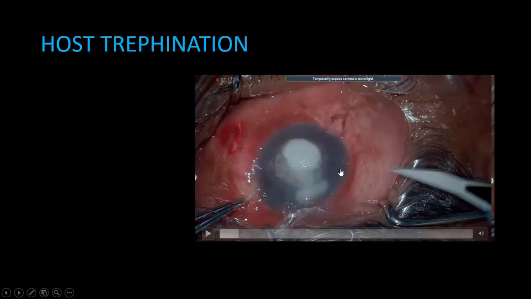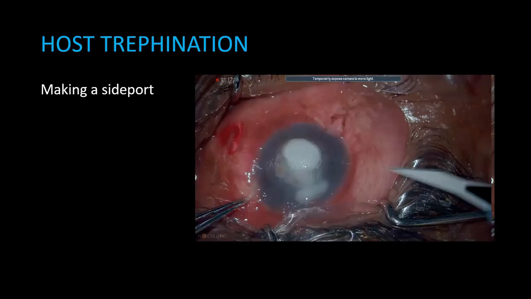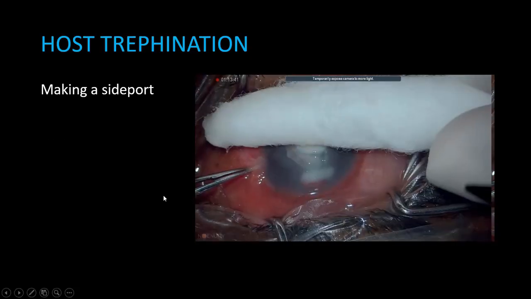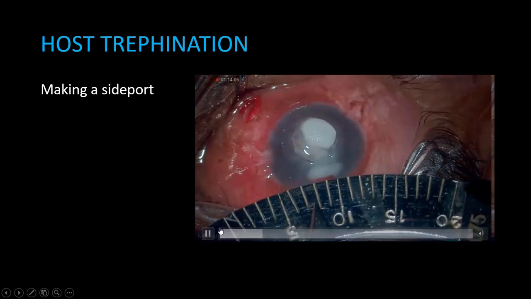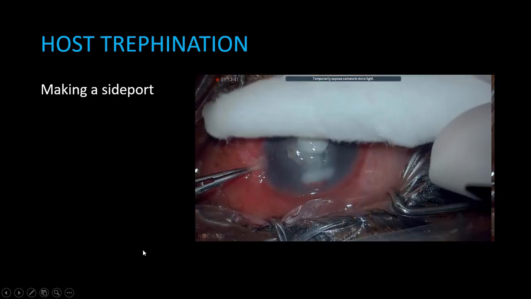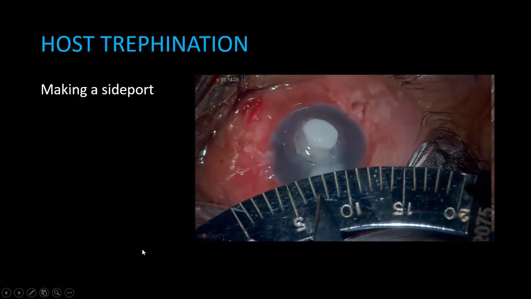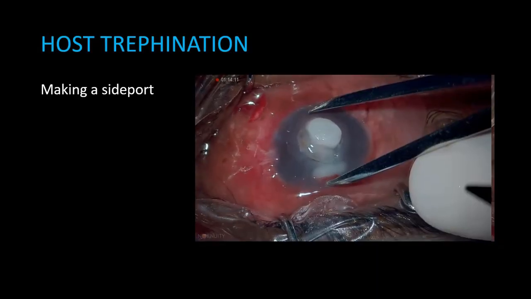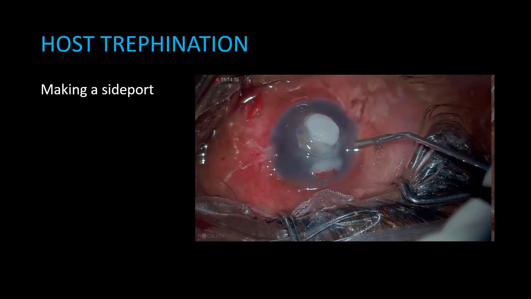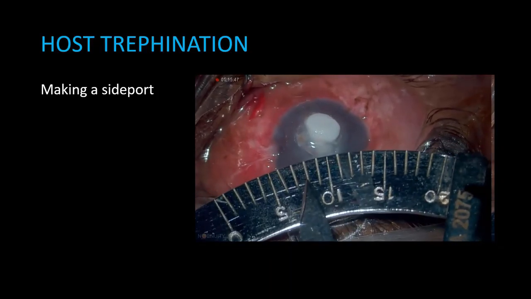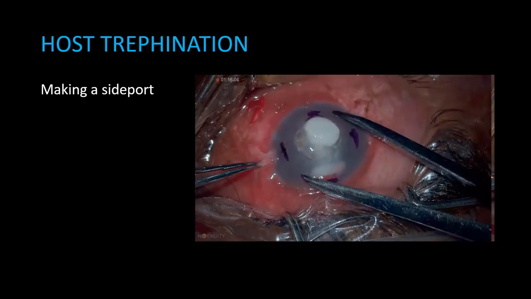And while making the side port in a flat anterior chamber, usually the teaching is to go parallel to the iris in a formed anterior chamber, but in a flat or a very shallow anterior chamber, it would be advisable to go obliquely and then extend the side port sideways, as you can see now in the video. Extend it sideways, and then the next step would be, if possible, to fill the anterior chamber with viscoelastic. Otherwise, clearly demarcate the lesion, mark around the infiltrate without leaving any infective foci outside of the margins.